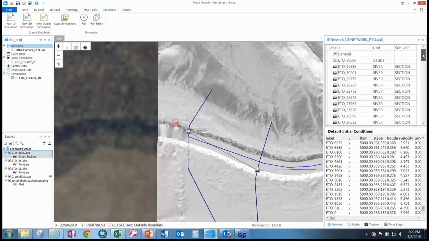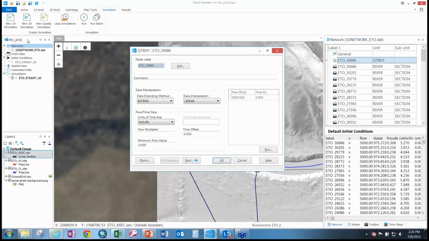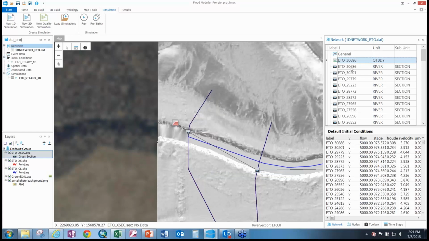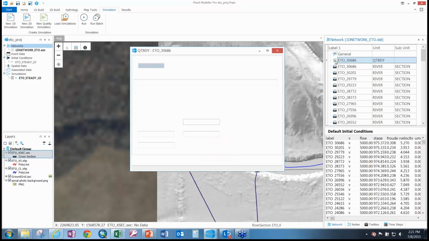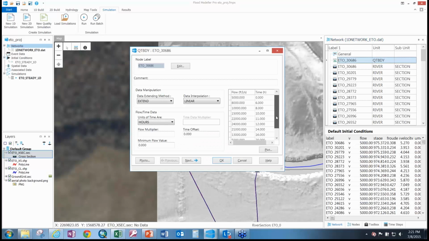So I want to change this. I want to put a hydrograph in here. I want to make something a little more complicated. I've actually got my hydrograph already typed. I'm going to copy it from my other display that you can't see. I'm just going to hit Control V. I hit enter too soon for you to see what I did. But if I bring it back, you can see that full time series is in there.